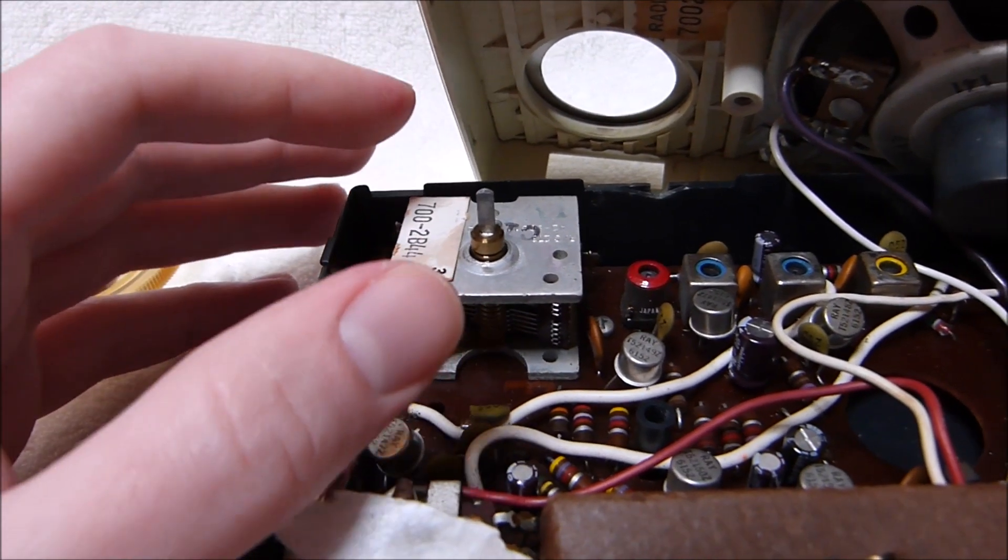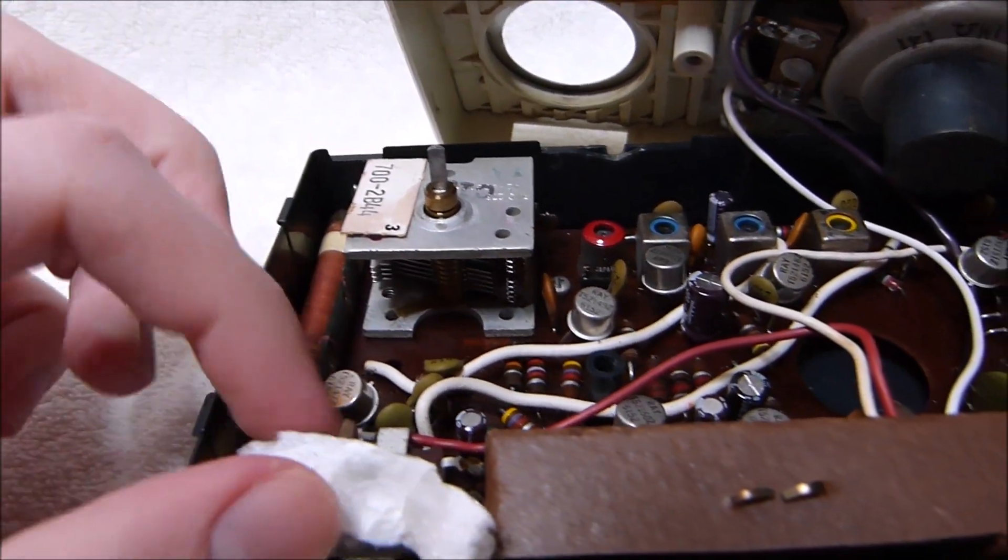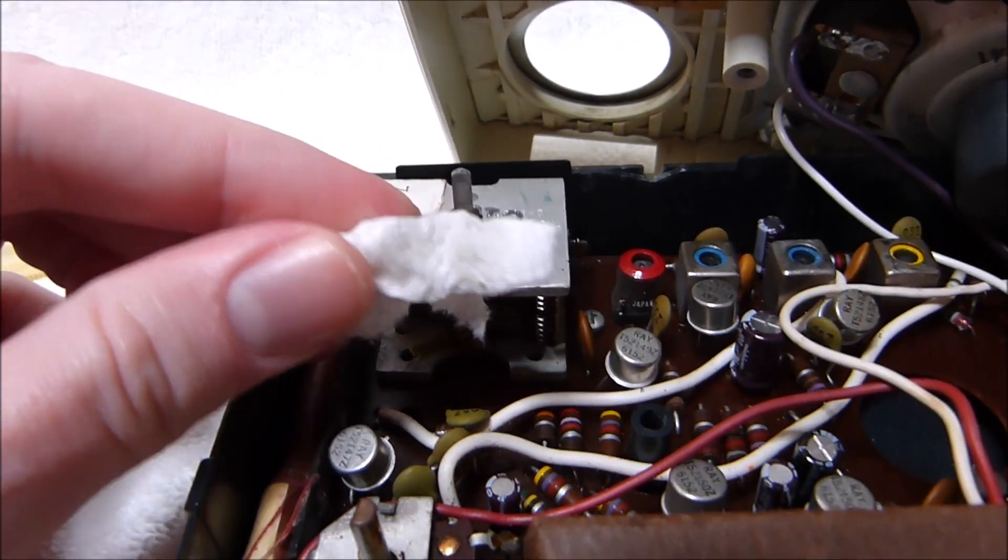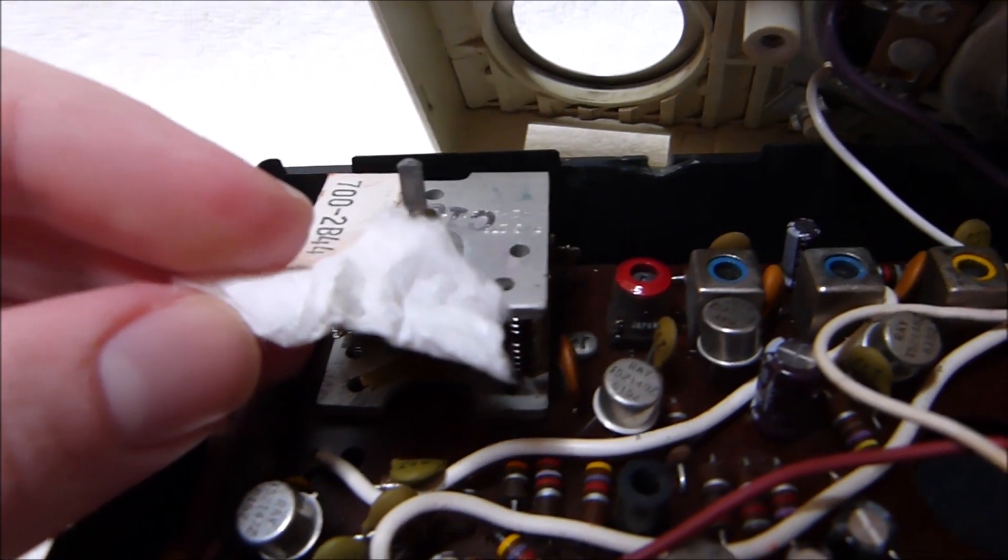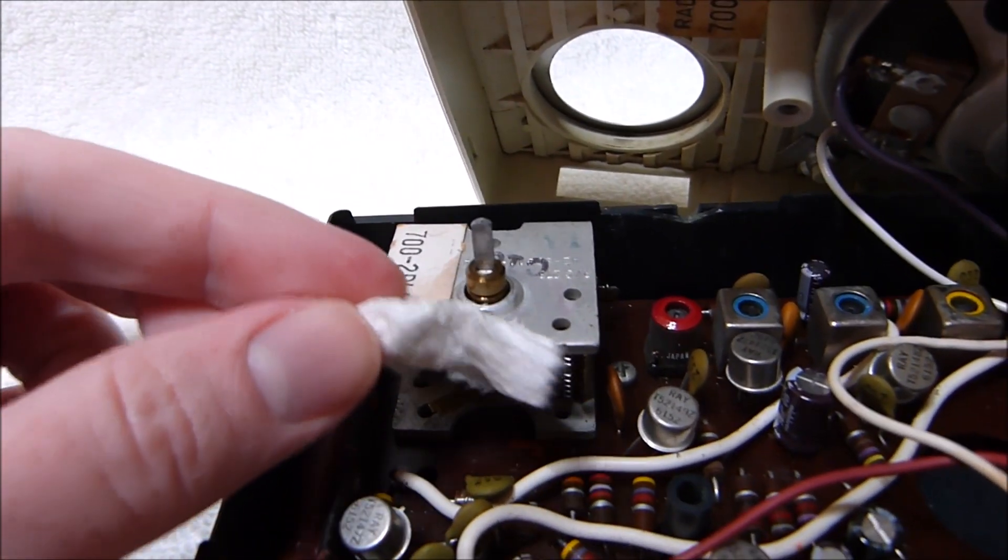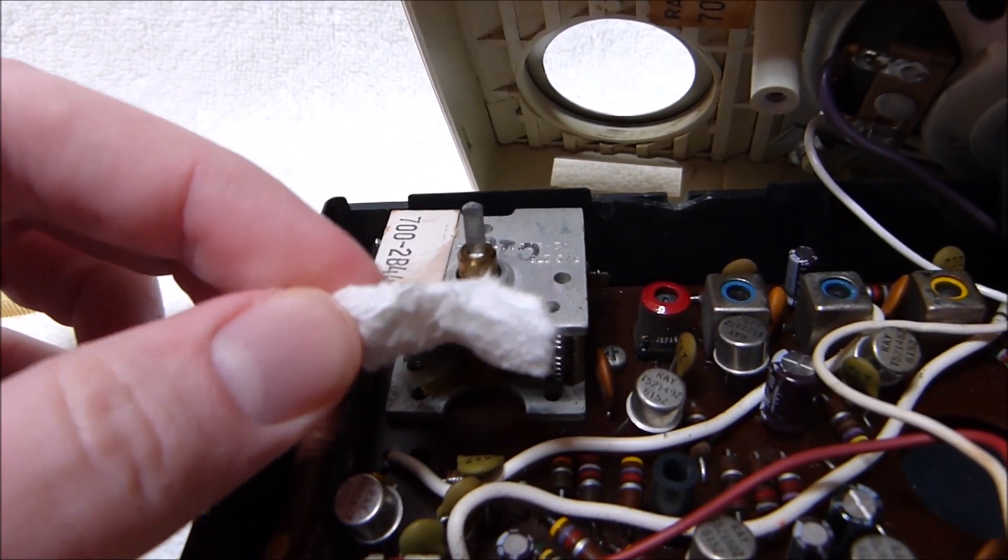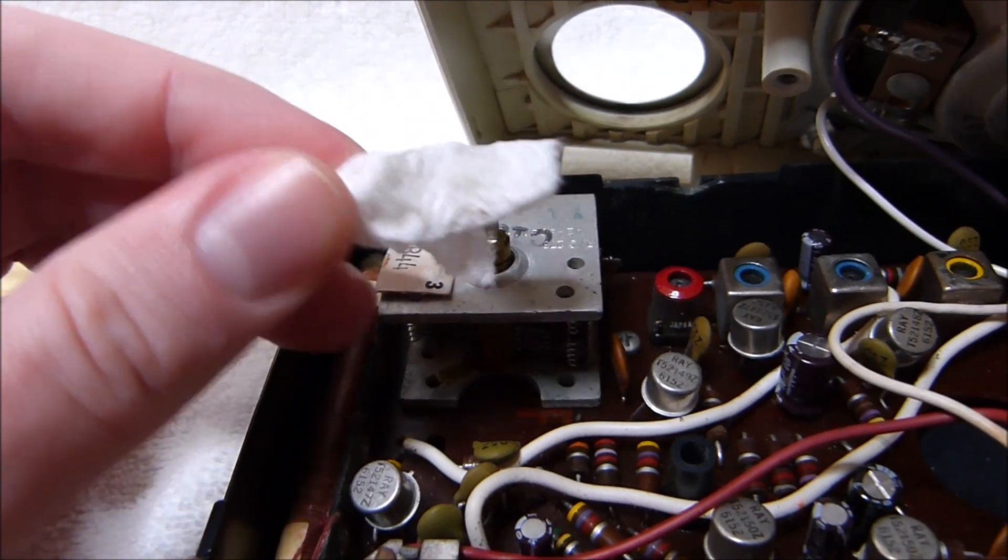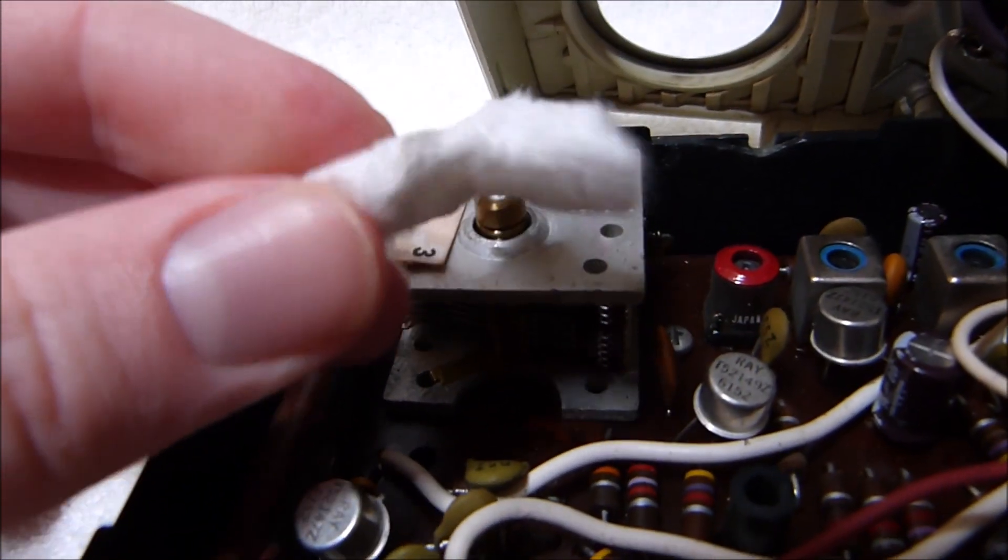I've now done a total of five cycles of oiling, moving the tuning capacitor back and forth, and then cleaning it up with paper towels. The bearings in this tuning capacitor had a lot of gunk in them, and a lot of little fine metal flakes. Now the point at which you're done, I guess, is kind of a personal preference thing. It's going to be very hard to get it to completely stop coming back with shades of gray and little metal flakes.